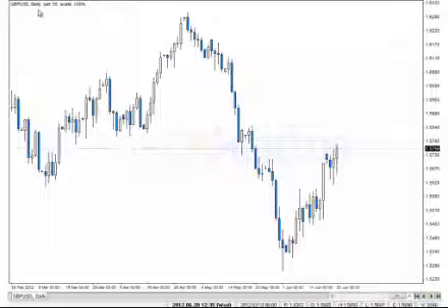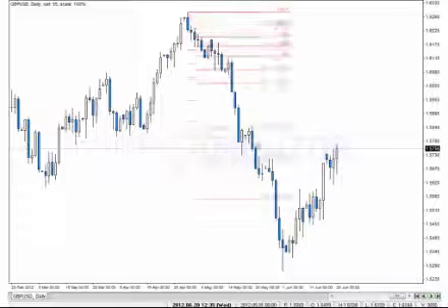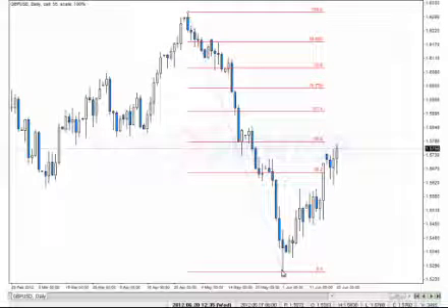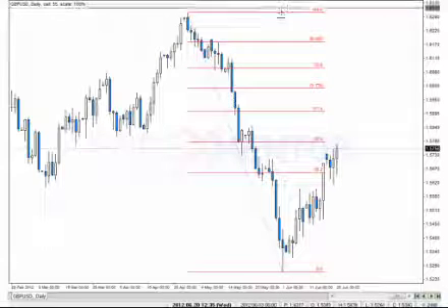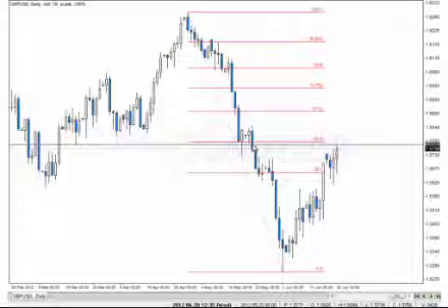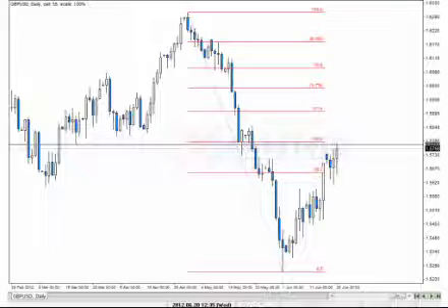We're currently looking at a daily chart, and if we have a look at this large swing down, from the very high down to the low, I'm going to draw our fib tool for retracement from the high to the low. And if you now take a horizontal line and move from the top, work your way down, you can see this 50 area right here, where price just hit that area.